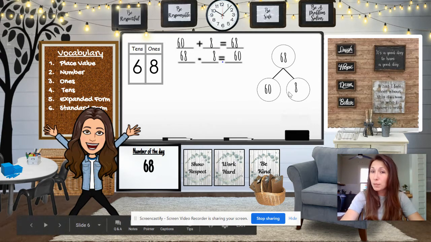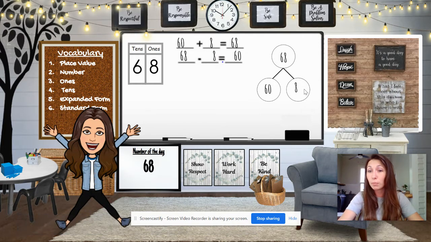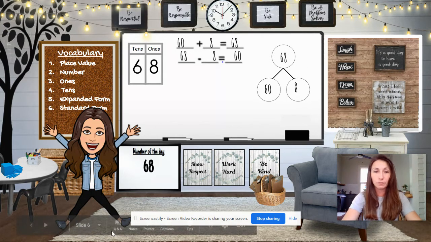And keep in mind, when you bring down your parts, you've really got to pay attention to your place value, because that 6 does not mean 6. It actually means 60, because 6 is in the tens place. So 6 tens makes the number 60. Then go back up here, look at your place value for the ones. There's 8 little ones, and you're going to bring that down. That is your number bond.